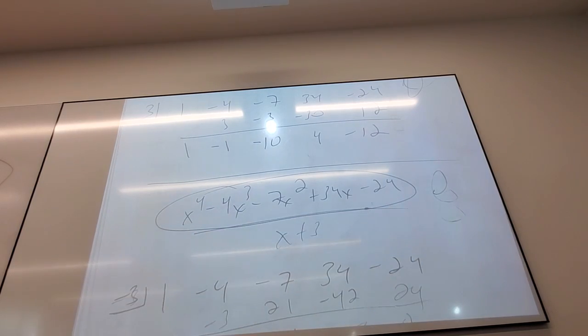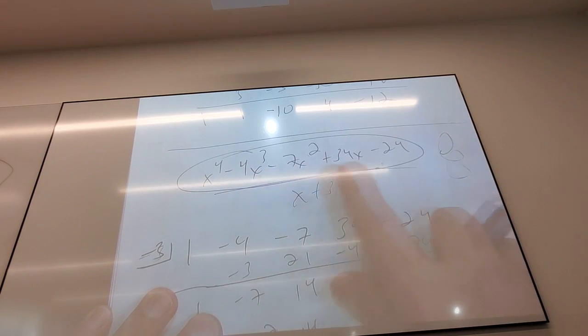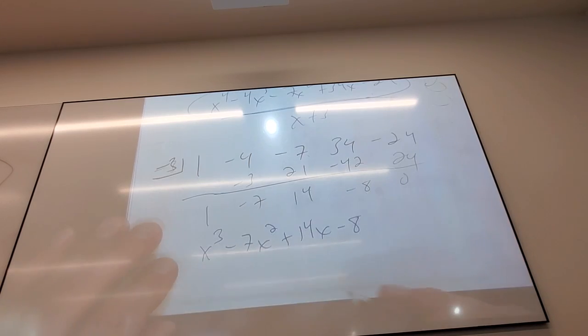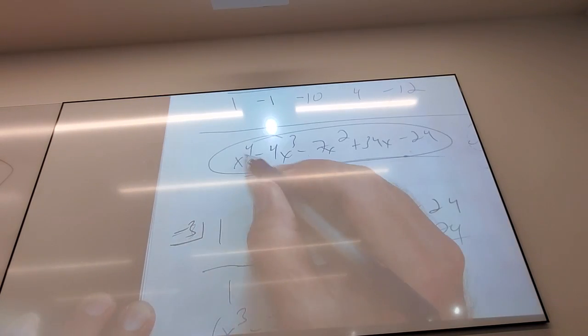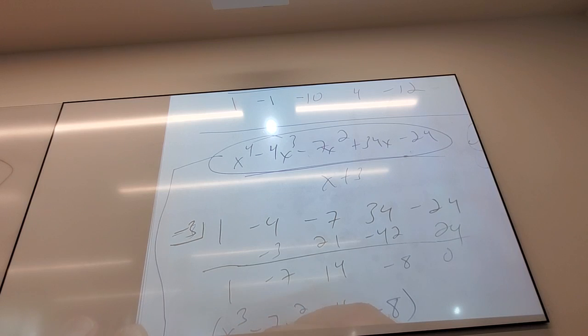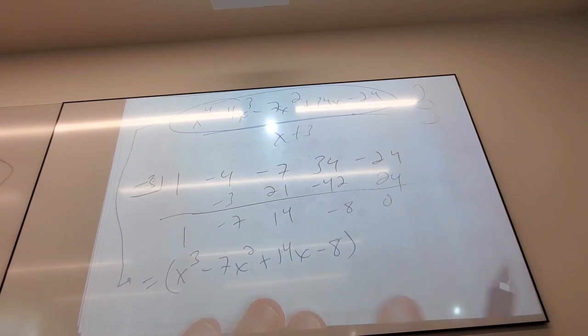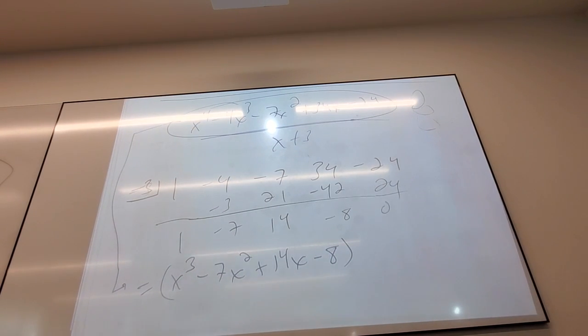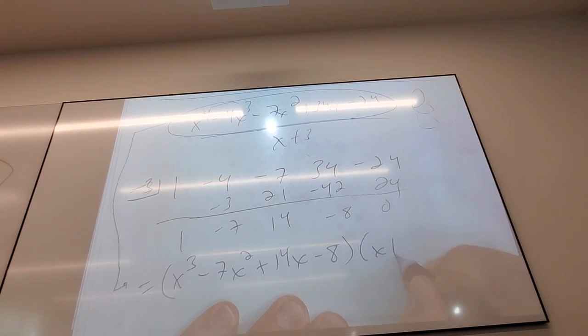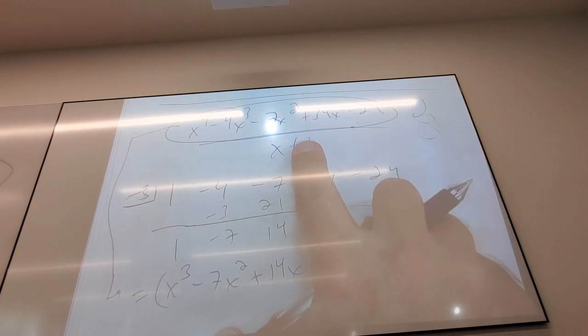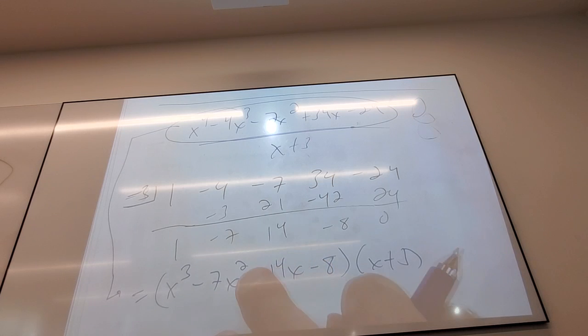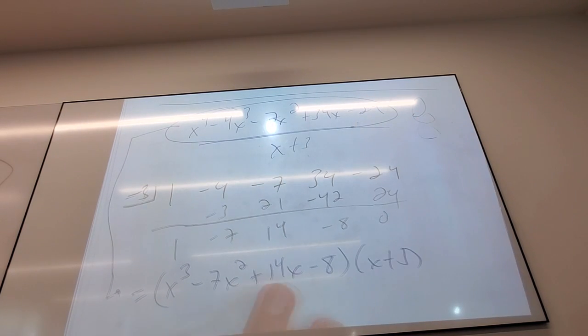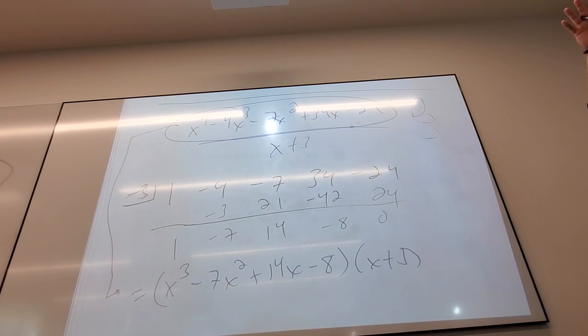But, what did we just figure out? This factors like what? Let me see if you guys can tell me. This equals this, yes, times x plus 3. Of course it does. If this divided by this is this, then this times this is this. Okay. So synthetic division is a pretty powerful tool to factor stuff we can't otherwise factor. I think I said that last time, but I don't remember if we had a zero remainder example.